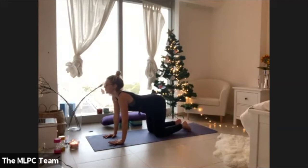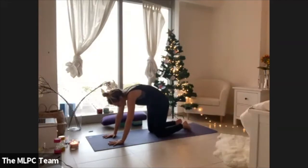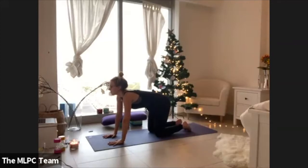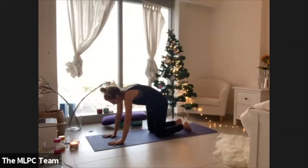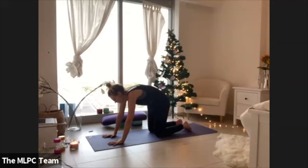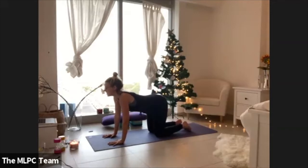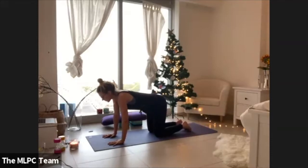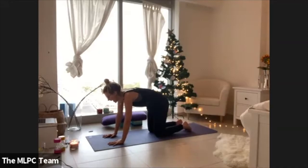So last night, if you joined our New Year's Eve practice, we talked about having a word of the year. You might have already forgotten your word, sorry, your word of the year. My word for this year was abundance. Some people's words were cleanse or community. So if you didn't join us for last night, maybe think of what your word is going to be for this year.